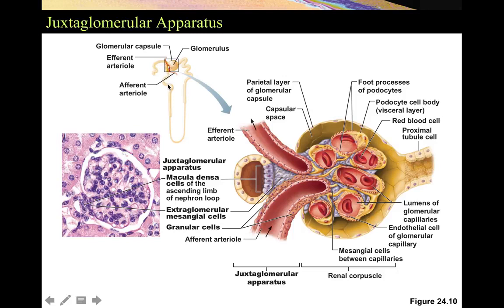But notice that the distal convoluted tubules is partially located between the afferent arteriole that is bringing blood to your nephron and the efferent arteriole that is taking blood out of your glomerulus and out of your nephron. So if you zoom into this picture, we see the same thing. Right here you have your afferent arteriole. This is the glomerulus, efferent arteriole. This is your renal corpuscle.